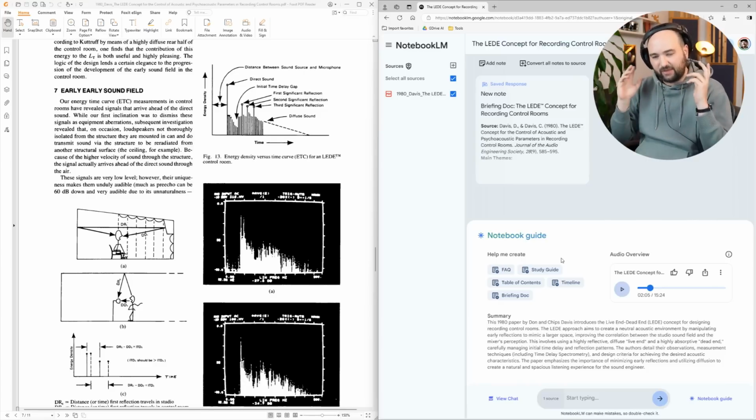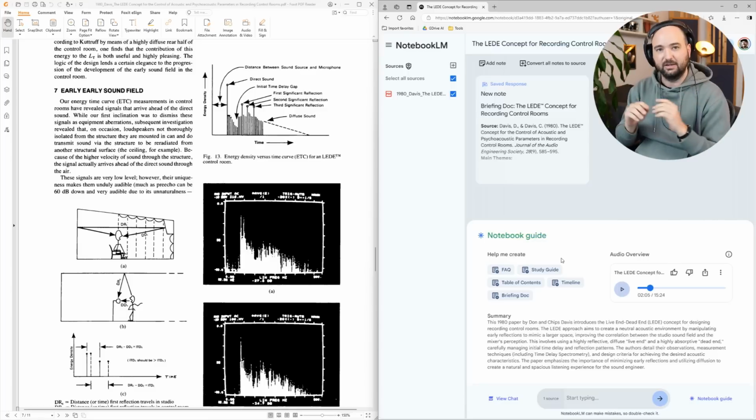From a psychoacoustic perspective, we can't tell exactly where the direct sound is coming from, because the reflection masks or muddies the perception of localization. So that's what's happening in our brains.